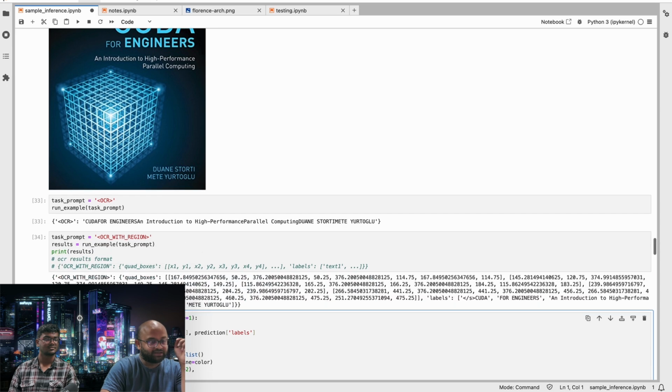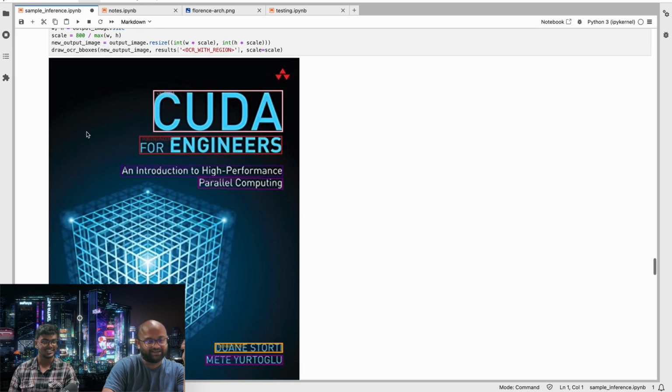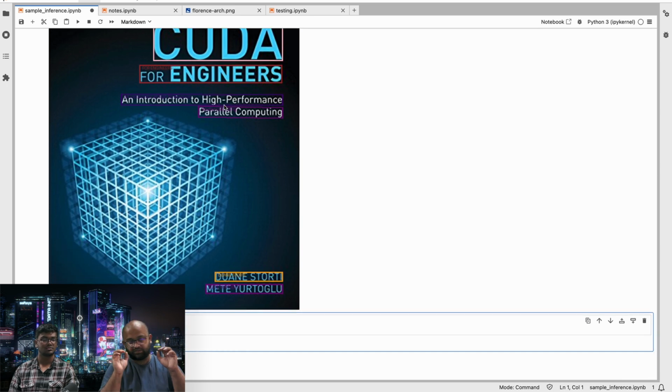So this particular model, let's come back to the video, it finds the text boxes and text, but we tried it with different images. It's not that accurate, but the good thing about this model is it's also good with fine-tuning. Okay. We'll get to that in a moment, right? So these are some of the capabilities of these models.